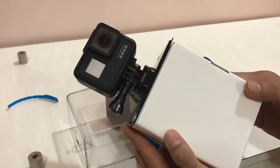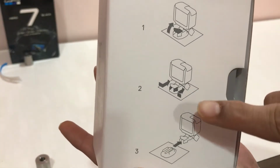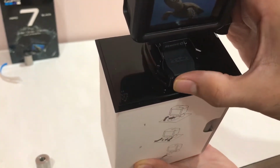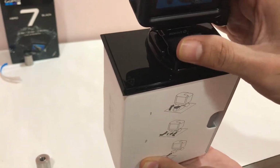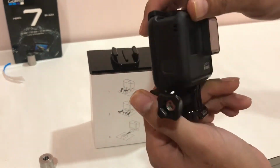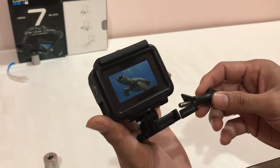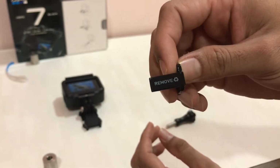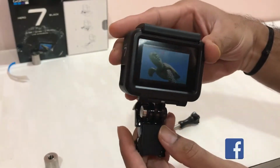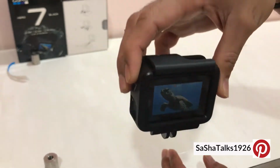First thing we are going to do is dismount the camera, and we do so by lifting up this rubber flap at the back here. There are two little fingers, we are going to press them in and just push forward. As you can see, it will come right off. Now we are going to remove the thumb screw, and you will notice this plastic piece. This is just included for shipping purposes to prevent the camera from tipping over when it is being shipped. Now we are going to remove the buckle mount. Now we are left with the camera.